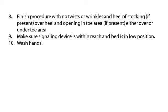8. Finish procedure with no twists or wrinkles and heel of stocking, if present, over heel and opening in toe area, if present, either over or under toe area. 9. Make sure signaling device is within reach and bed is in low position. 10. Wash hands.